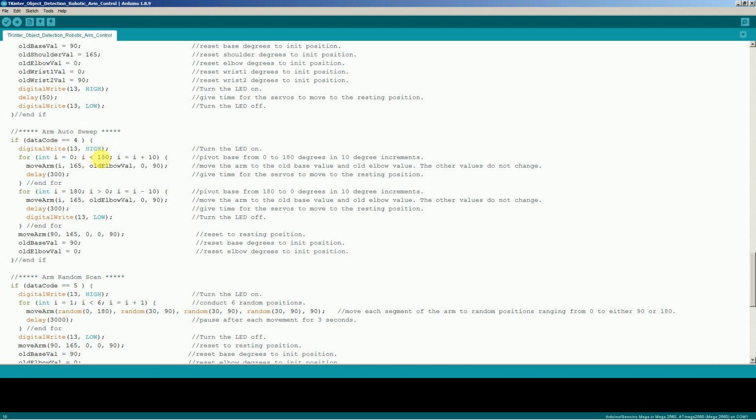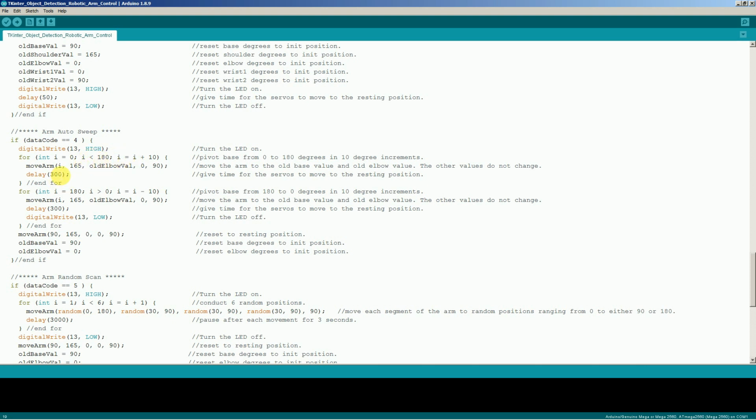Here's the sweep. The auto sweep sweeps from 0 to 180 in 10-degree increments, and it just loops through, moving it from 0 to 180. Here it moves, keeping the old elbow value, and the arm, this is the base position, moves it I, which is 10, 20, 30, 40, all the way up to 180.